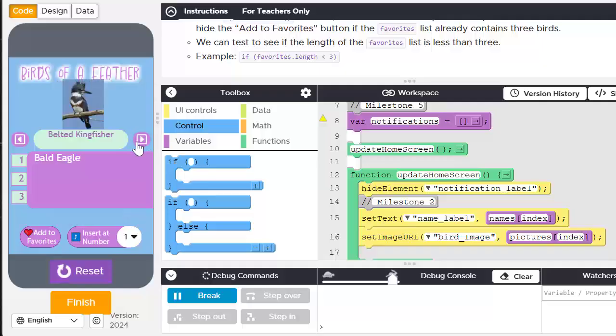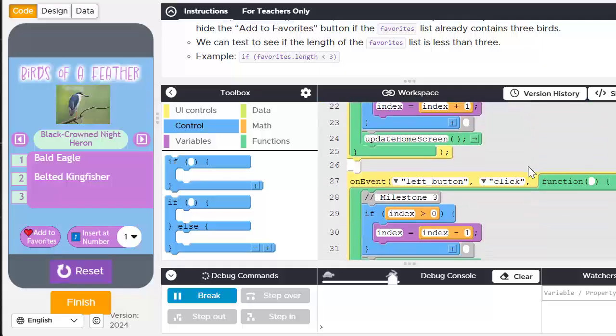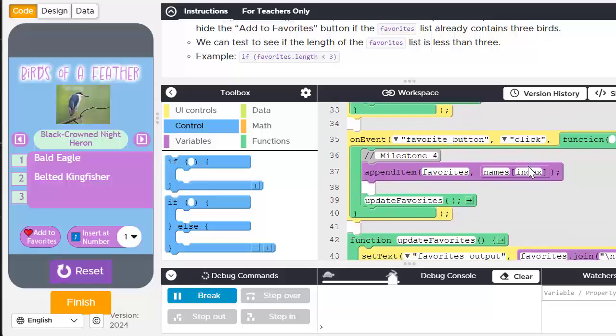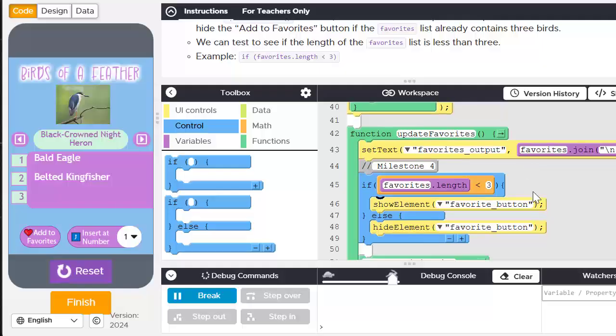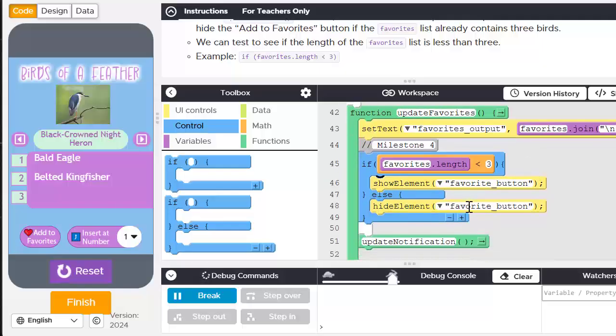Then right, belted kingfisher, add to favorites. Right, black crowned night heron. And as soon as we click add to favorites, then it should hide that image. Which line are we in where it's going to hide the image? Line 48. It's going to hide the element.